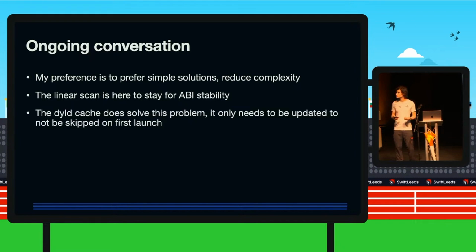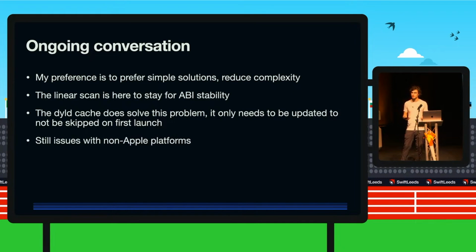One could be to just make the DYLD cache a little bit better. It almost works perfectly. If it just worked on the first launch too, there would be no need for this talk at all, because at least real users would never have this problem. You'd only maybe see it in development sometimes, like on the simulator, which can be confusing, but at least it wouldn't cause performance issues in production. So I think that would probably be the best way to solve this for iOS, at least: to update this in DYLD so that it's used all the time.